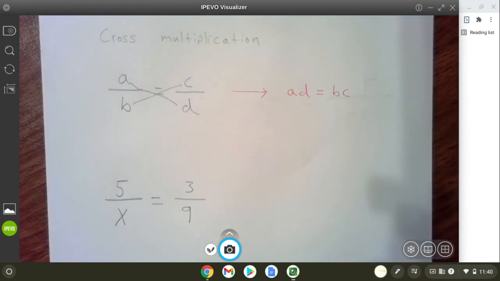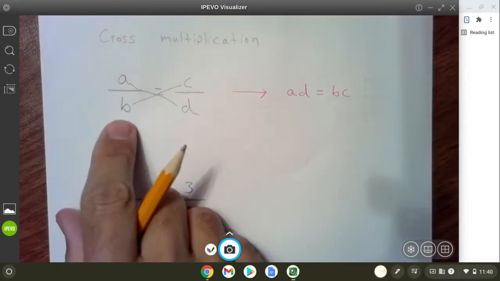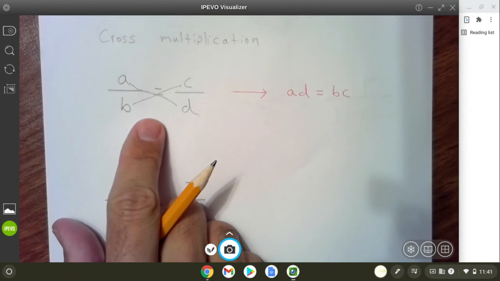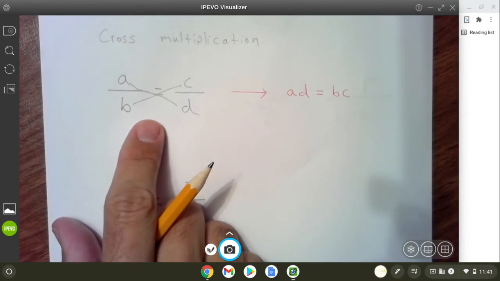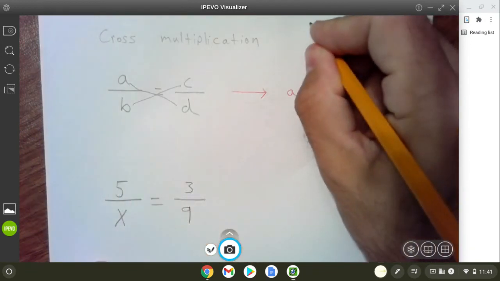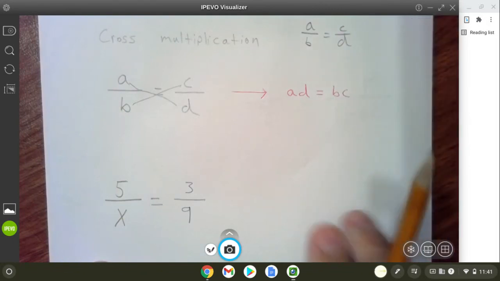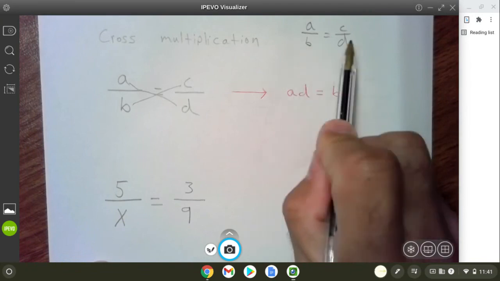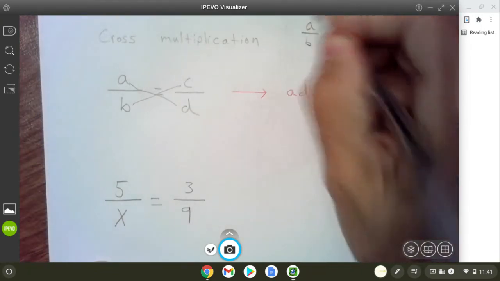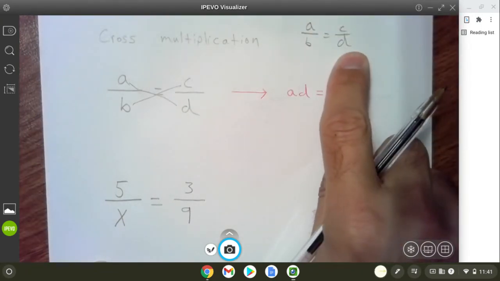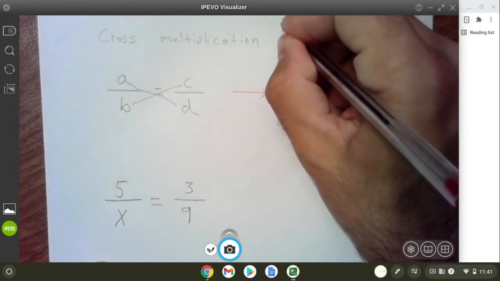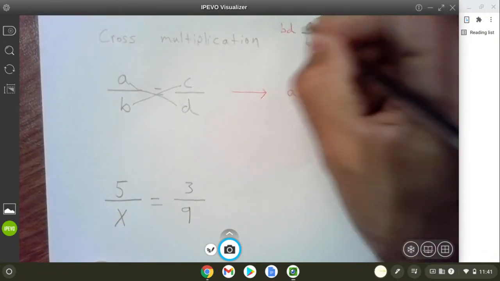All right, anyway, it becomes useful in solving equations. So all this really is a special case of clearing the denominator, which was something we did last year. So just to show you that the way that we get this result is we take both sides of the equation and we multiply by b and by d. That's the clearing the denominator part.